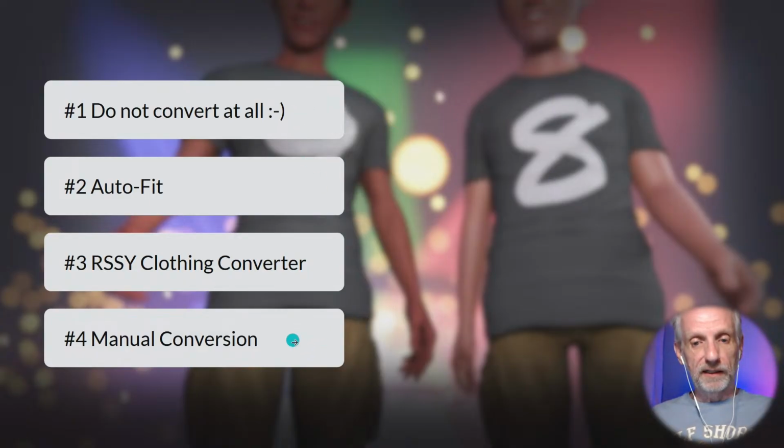This is going to take a lot of time, and while it's possible, and while this is a good method for vendors to do this, it requires tools, it requires knowledge, and most importantly, it requires time that sometimes we don't have. And you might not be super happy with the results. You might find yourself thinking, hey, I've invested 4 hours on trying to convert this item of clothing, it's still not perfect, and you could have invested that on the project you're working on. It's one of those things I wanted to really drive home. So if you can avoid it, don't convert at all.